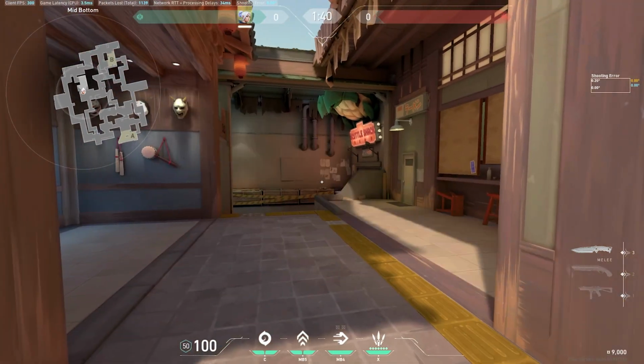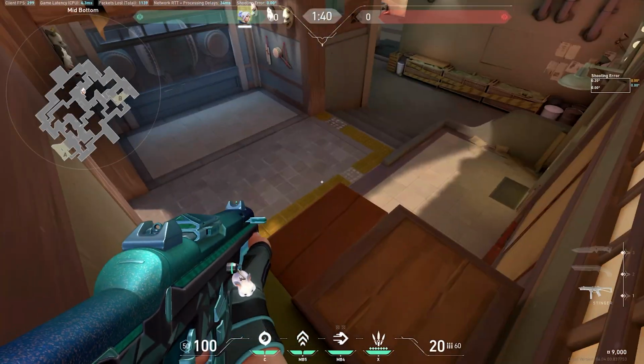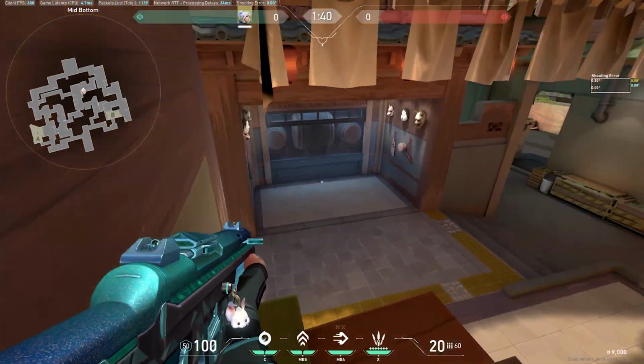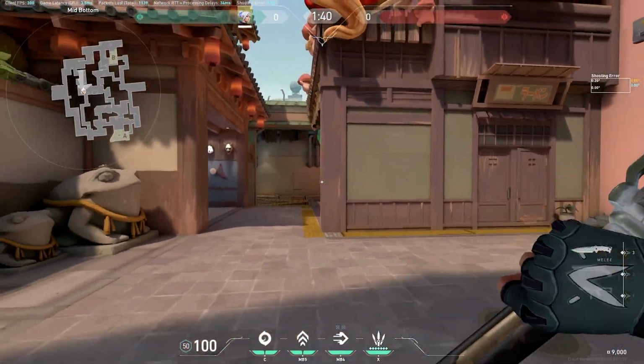And an area that I don't see hardly anybody using in mid is this here angle. As Jett, you can get up here, you can hold this B rotate. If you can push up, nobody is ever clearing you here, and if they run down vents and go up, well, you're pretty much ready to stab them in the back.